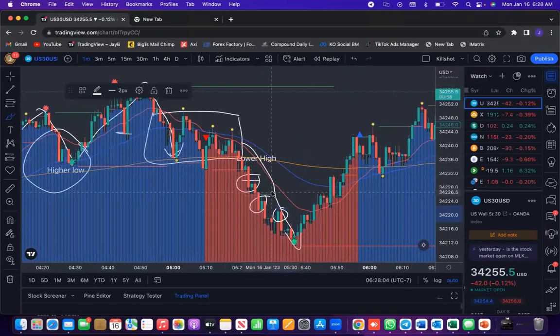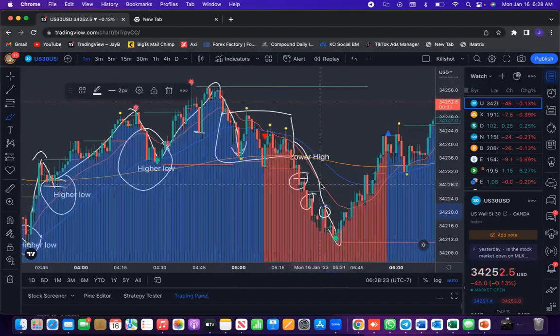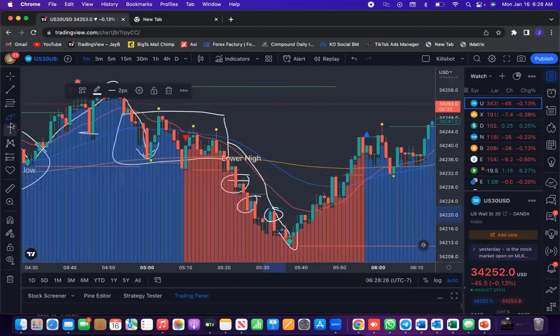Okay, so you have a lower high, you have another lower high, right? Pushes back up, another lower high, down it goes. This is the same type of trade. So this one was a blue candle. So this is where you would have waited that pullback out before you entered it. And then there was only about 20, 30 pips on the board there, but still pips on the board. Okay, in the same type of movement, right?